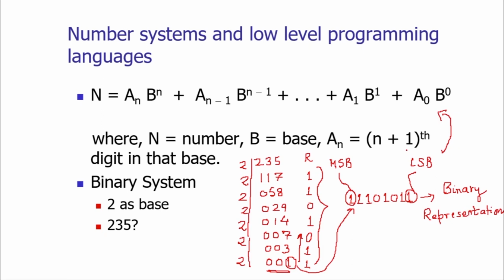Well, this is quite popular, and it is a very simple, general number system that we use, but it takes a lot of bits. If you look at how many bits it consumed, 1 2 3 4 5 6 7 8, so 8 bits or 1 byte is required to represent a number with 3 digits, that is 235. So it is sometimes cumbersome and not economical as far as memory space and speed are concerned.